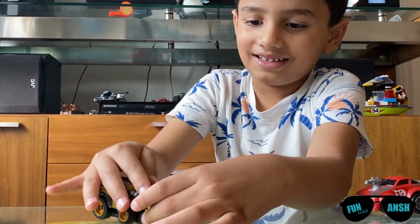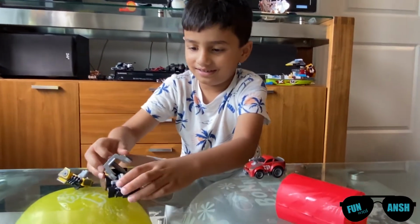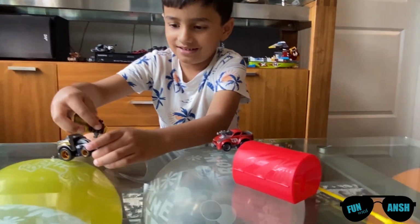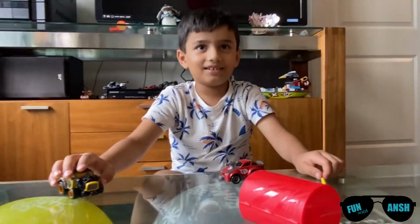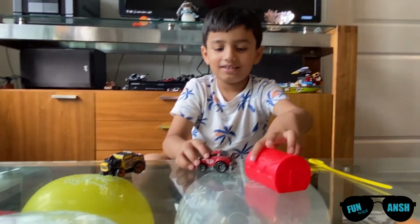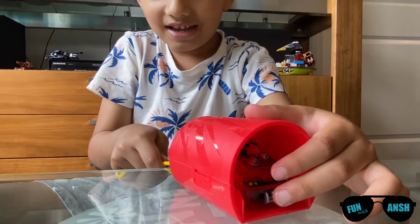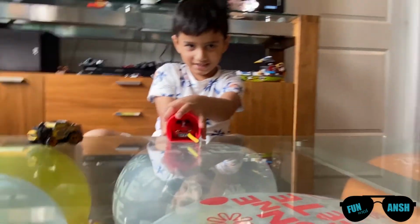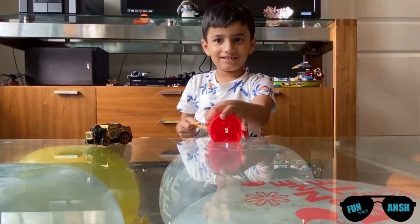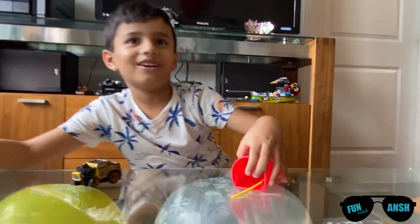Nice. Okay. Yes, you love it. Cool. I like it. So, what is this red box? This is for racing. Can you show me how to race? First, you need to put this car inside and put this key. Okay. Then, three, get mark, get set. Nice! That's nice. And dash to the phone.